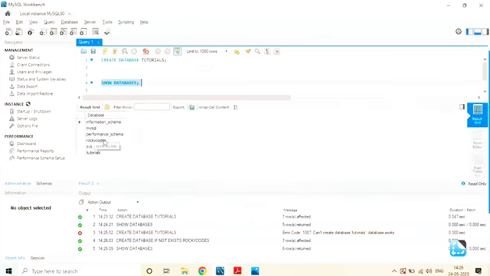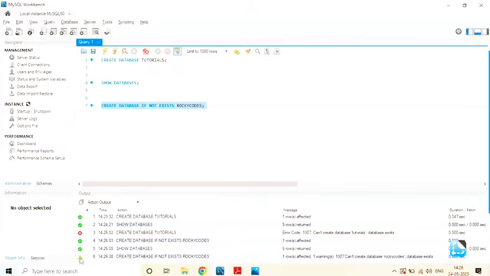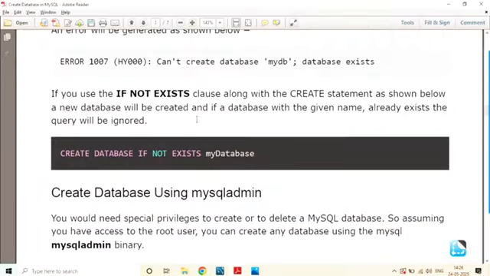It's just a warning that can't create database rockycourse because it already exists. This is because we used the IF NOT EXISTS clause. So you understood how you create the database and how you create it with the MySQL IF NOT EXISTS clause. Now let's learn how to drop the database. Drop simply means delete.